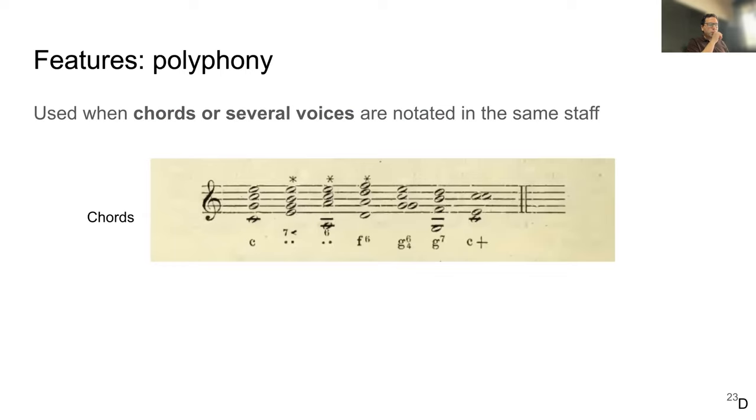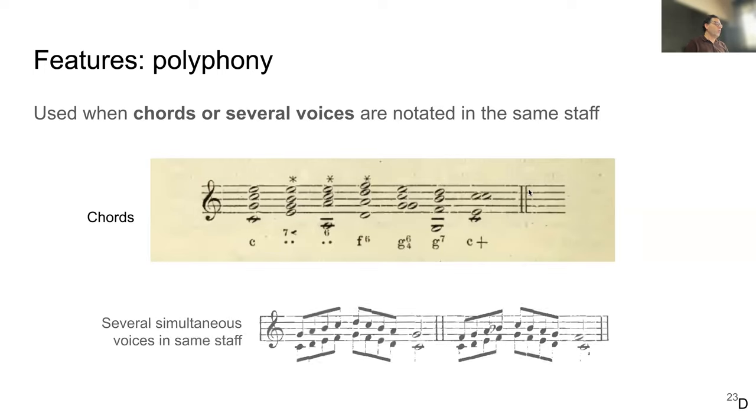Well, what I'm going to do now is to describe very briefly, because we don't have too much time, the kind of content we will find in the corpus. For example, I will explain why we have separated different features for each of the images. We say that a file is polyphonic when it contains several chords, as you can see here, or contains simultaneous voices in the same staff, as you can see here. And these are not actually chords, but different voices in the same staff.